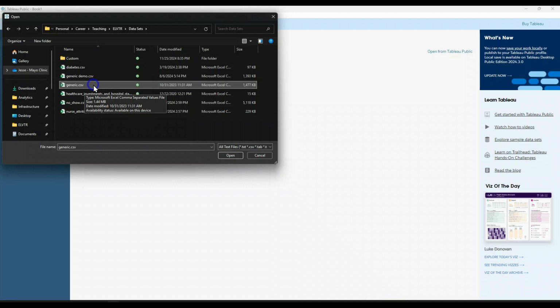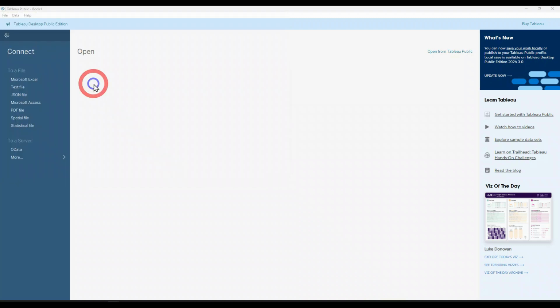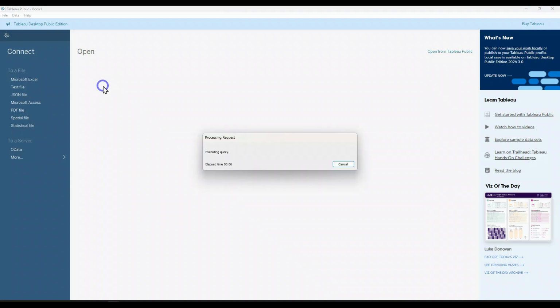CSV files can really only be one tab in Excel if you're thinking of it that way, and they do have the ability to have more data than the Excel row limit. It's a common data type to be used to transport larger amounts of data. And so this data set comes from Kaggle, and I will make it available to you. You can check the comments of this video to figure out how to get it. This generic.csv is what we're going to connect to and look at for an introduction to Tableau Public and some of the basics of how Tableau works.